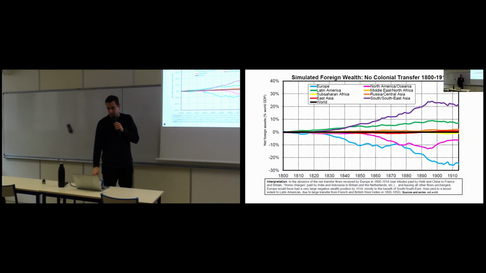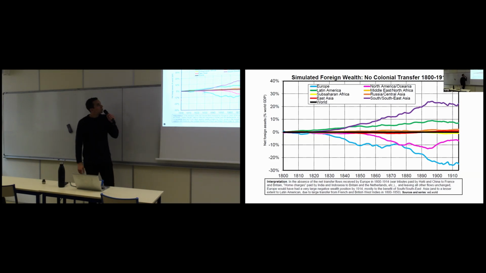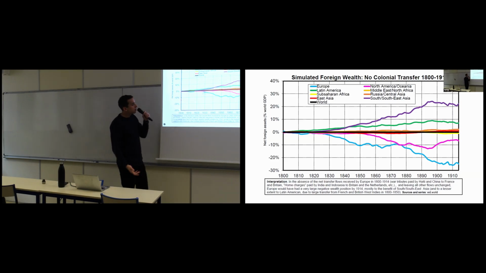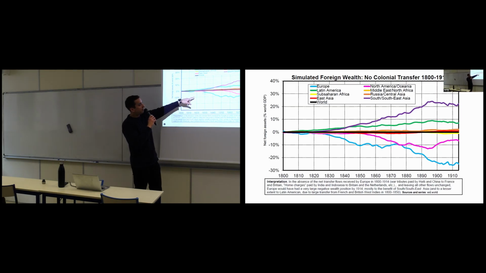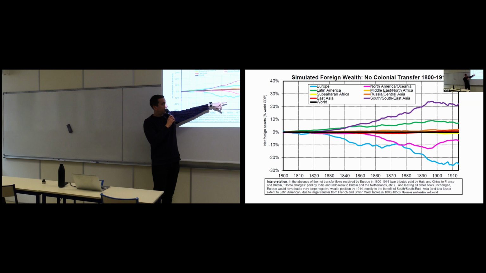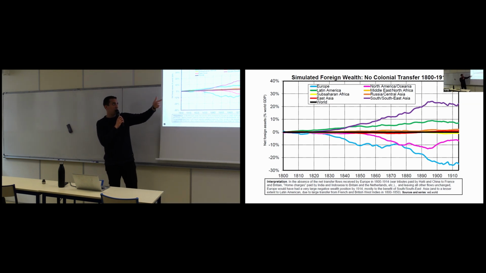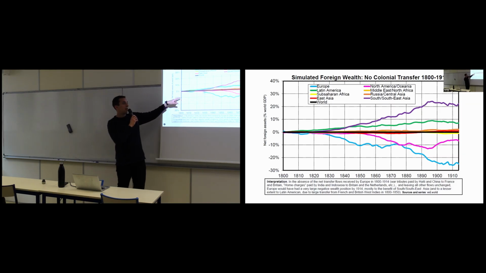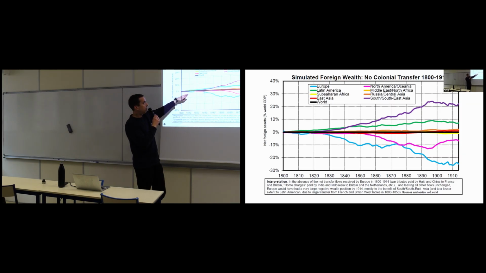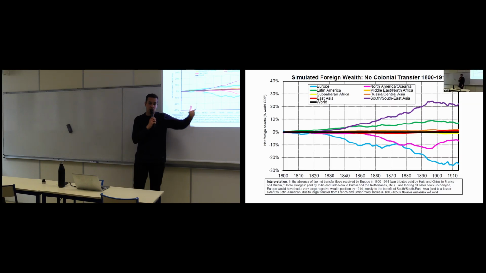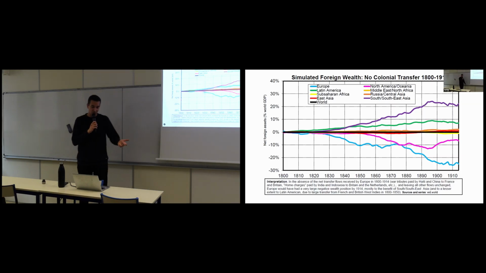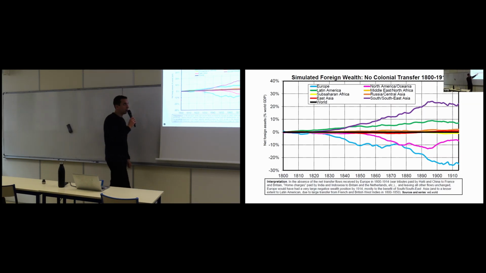Let me just jump to the financial simulations. Basically, if we don't have colonial transfers, as I repeated before lots of times, then Europe would have built up foreign debt, and it would have kept increasing because they would have to pay for this foreign debt. And the region that would have benefited the most would have been Southeast Asia, especially India and Indonesia, because they were paying the most of these colonial transfers.